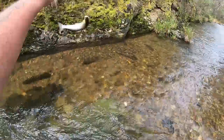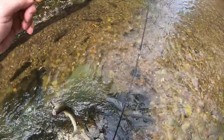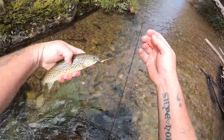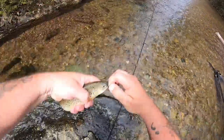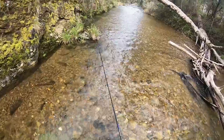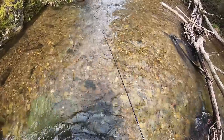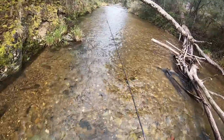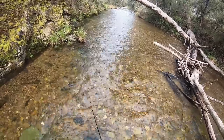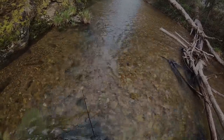Oh, come on, buddy. Nice little brownie. I saw a shadow come down there behind my spinner. Nice little brownie. See ya, buddy. He's as happy as 10 trout. Having a blast. I've forgotten how much fun it is to walk up and just spin in these bigger rivers.